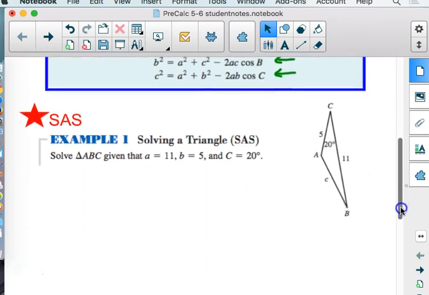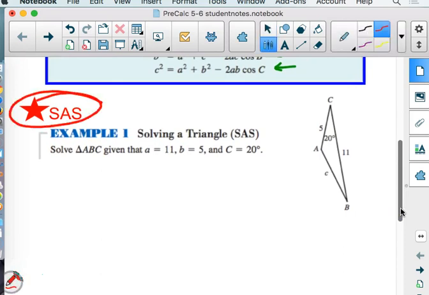So down here it says side angle side. In the future I think I want to take that off, because I would like us to remember there is a half step to all of these problems: we have to figure out which formula we can use. So solving a triangle, say we saw this problem and it did not tell us what was going on. We would need to look and say, this is a side length, this is an angle, and this is a side length. That's the side angle side situation, because an included angle is the angle right between those two sides. So that means I can use the law of cosines.